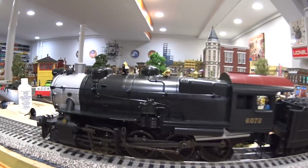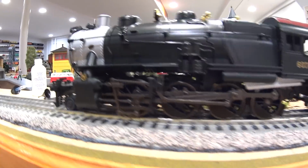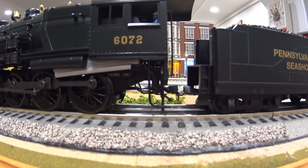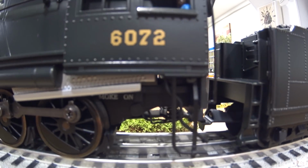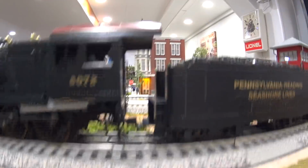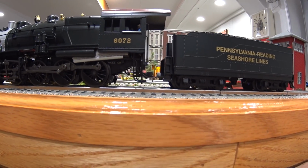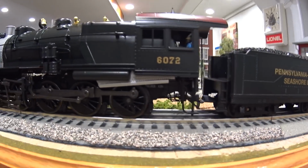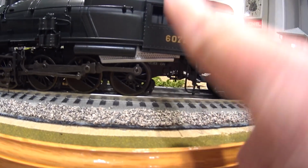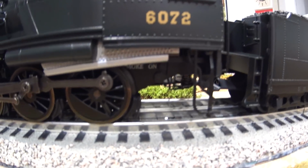Now, I did note one little thing, which is kind of strange. I don't think I've ever seen Lionel do this before, but on the side of the engine here, they actually printed the words for the smoke on and off right there, smoke on, which you can actually see from the side when you're looking at the engine. So that's kind of weird that you can see that, because they also have it printed up underneath this edge. It's also printed. So I don't know why they printed it twice.